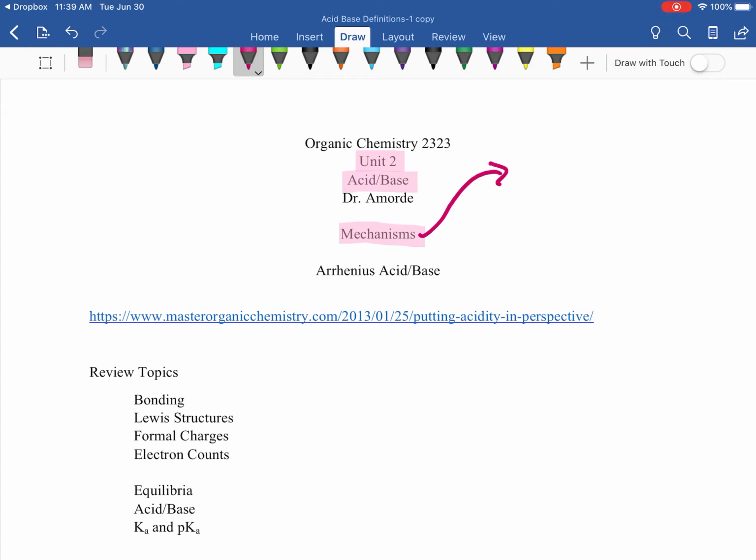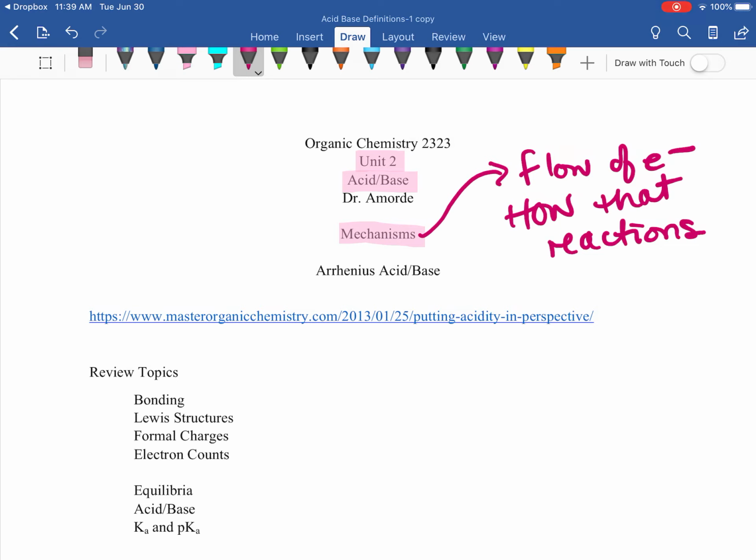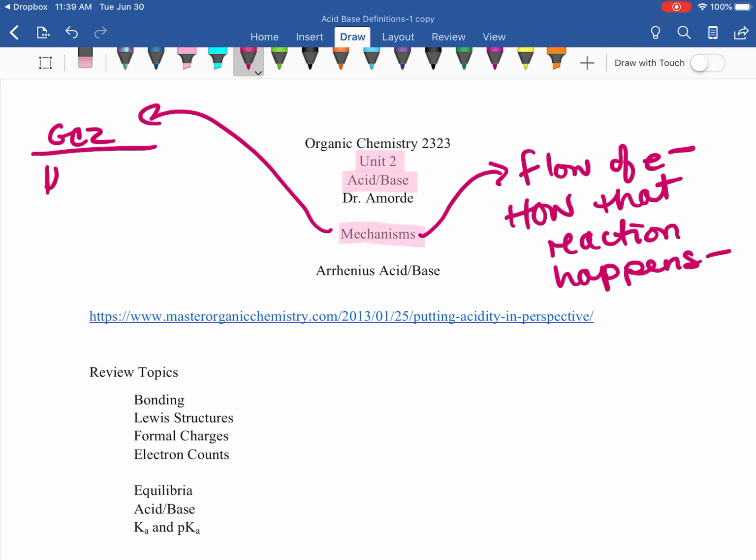So you're probably wondering, what is a mechanism? This is literally our flow of electrons and how we explain how that reaction happens. Now, mechanisms are very specific. So our mechanisms are going to follow some rules. And they're going to be very specific in how we describe how that reaction happens. In fact, if you had a good General Chemistry 2 class, then the basis of our mechanisms actually starts in kinetics. So it's going to be really an interesting unit, our acids and bases.